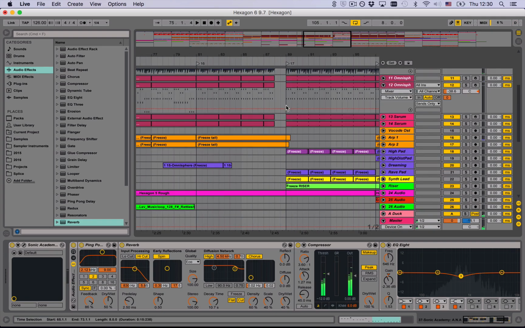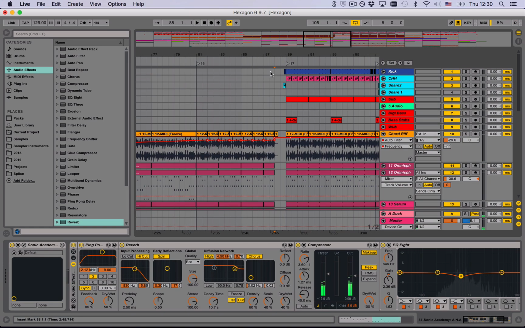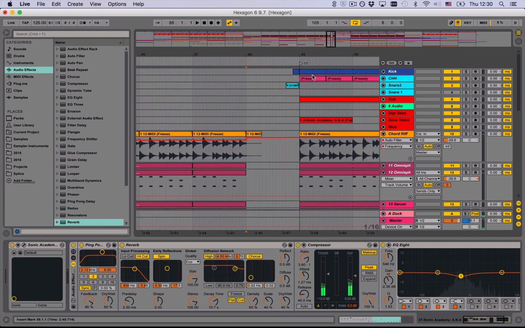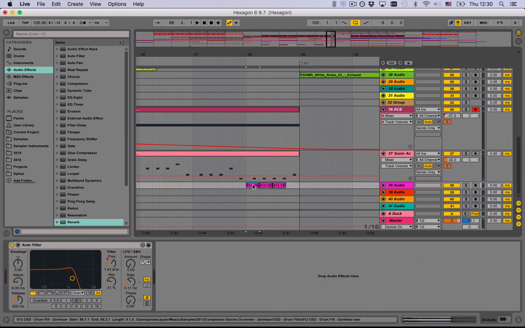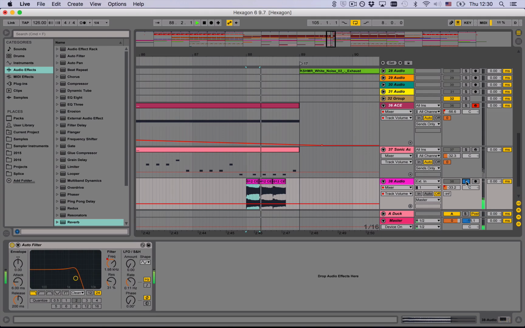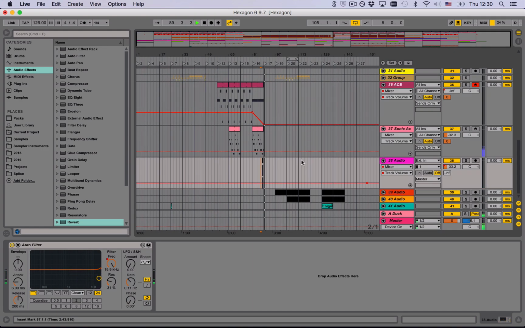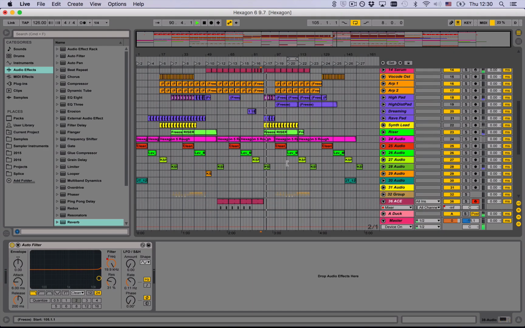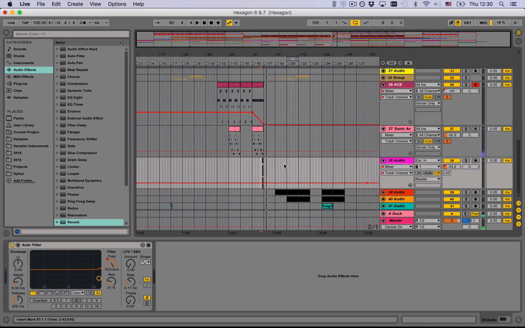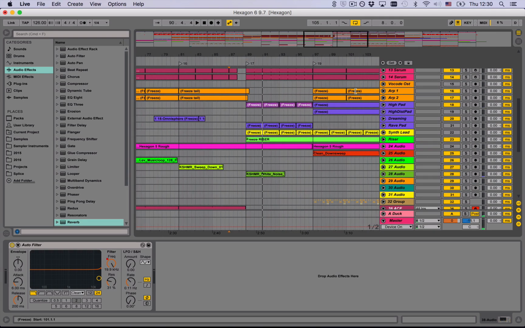I've not yet really completed the drop, but I have already started to put some of the building blocks in there, such as a little snare drum, a little kick, and this filtering up thing. So that's obviously got a way to go there with the drop, but now there are some makings of an idea of how it's going to go down.